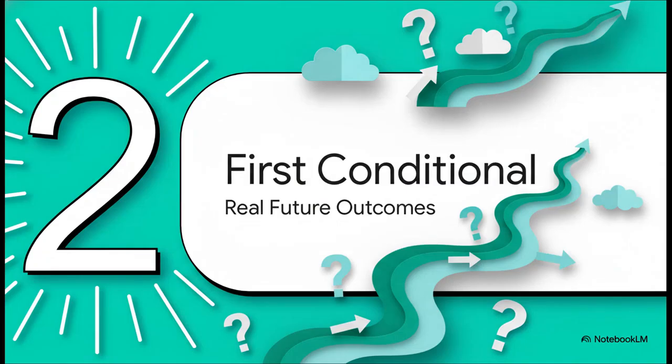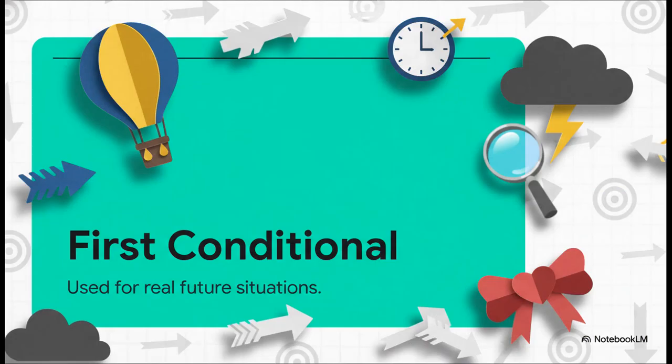Okay, so facts are pretty straightforward, but what about what's going to happen? Let's move on. We're now leaving the world of certainty and stepping into the first conditional, the world of real, actual possibilities. Honestly, you probably use this one all the time without even realizing it. We use it for making plans, for predicting what's likely to happen, or even for giving someone a warning. It's all about situations that have a really good chance of coming true.